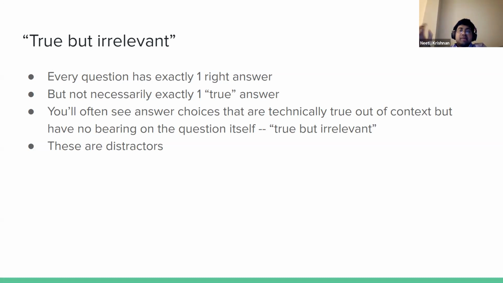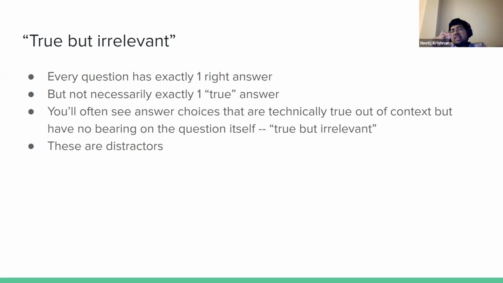Now, some answers might have the right characteristic or the right property, but the wrong reason. Some might have the wrong answer, but the right reason. Some might have the wrong answer and the wrong reason, but the one you're looking for is the right answer with the right reason that's relevant to the question.